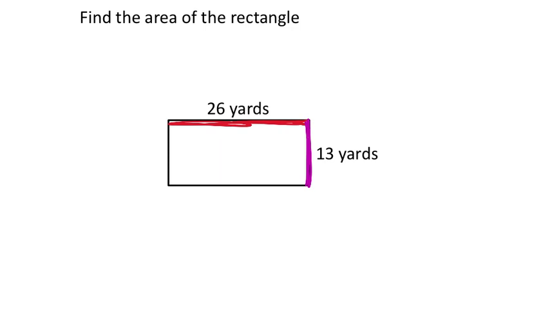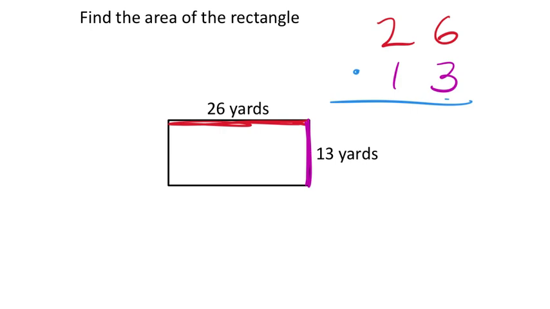But if I want to find the area, I need to take that length, what I'm going to call 26 yards, and I will multiply it by the width, which is 13 yards. When I get this multiplication complete, I will have the area. Once we get the multiplication done, we will square the units, which is yards. But let's get the number down first, and never forget to label our units, especially with word problems like this.